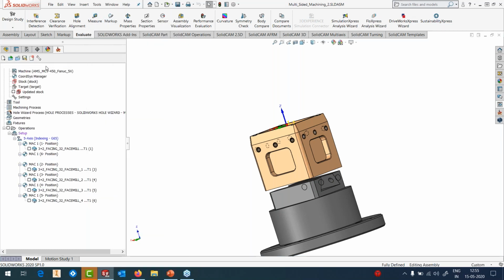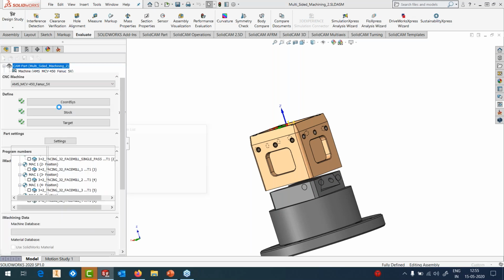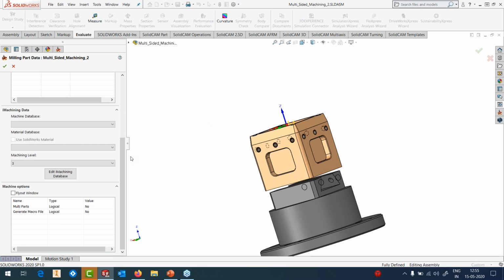Before I go into the generation of G-code, there are two files, like I said, that get generated. One is the main file, which has the program as well as the macro call. The other one is the macro calculation itself. The macro calculation need not be output every time from the software, because you just take the macro calculation once for that particular machine and put it into the memory of Fanuc, not anywhere else. It has to reside in the memory. Once it is inside the memory, you need not output that macro again and again for different parts. It stays there forever unless you change the machine. Okay, so I'm going to output the macro for the first time.